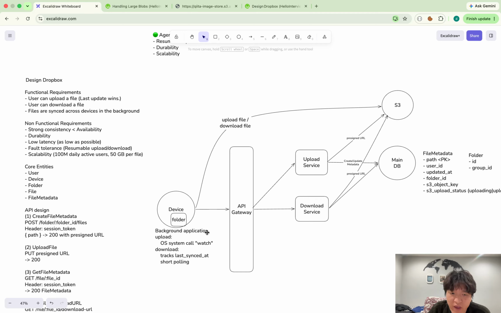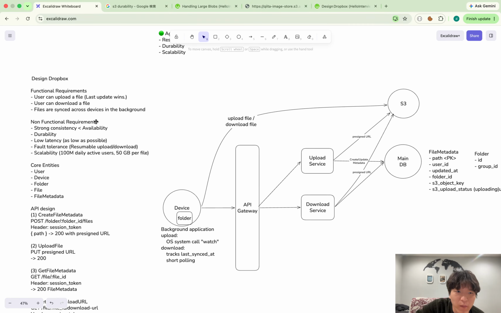But in the case of the S3 SDK, as long as we use the SDK in the front end, it internally does this. So we don't have to take care of that mechanism at all. Okay.